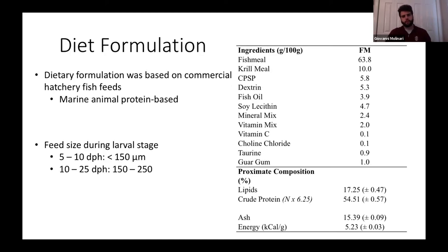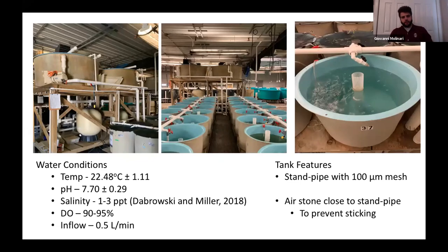The diet used was a fish meal-based diet formulated based on other larval commercial feeds — about 54.5% protein and 17% lipids. Feed sizes were under 150 micrometers for the first five days, then bumped up to 150–250 micrometers — a very fine powder. These pictures are from our system. The first step visible is our mechanical filters — two sand filters to remove solids from the tank outflow, plus a sump that allowed particles to settle out.